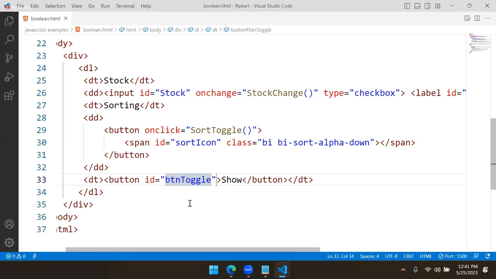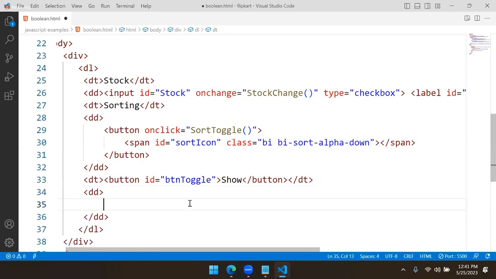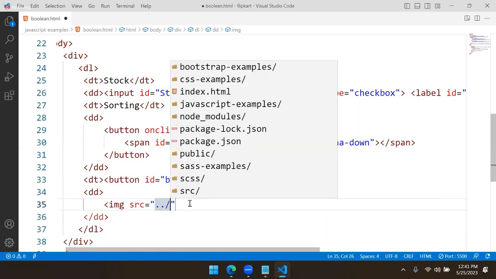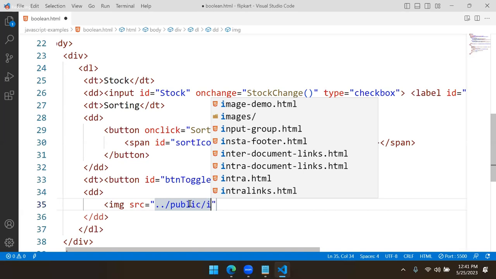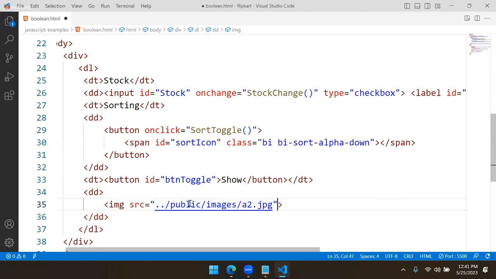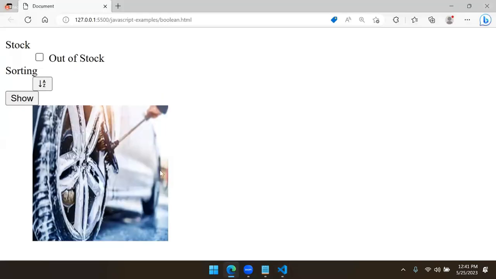Btn toggle is the button. Now below that, we have an image. Image source is, suppose we have public, then images, and we have some image, A1, A2. Width is 200 and height is 200. Like this we define. Now what should happen?